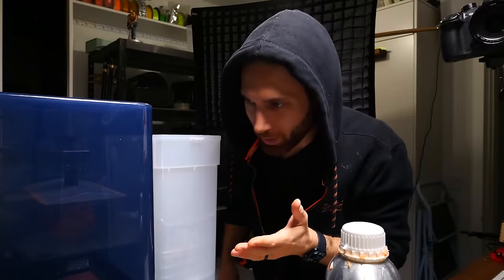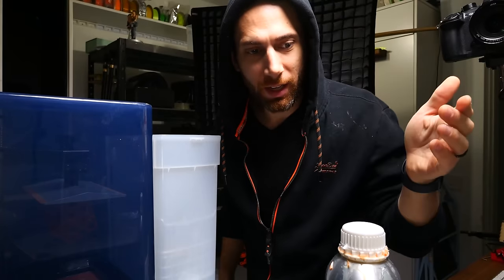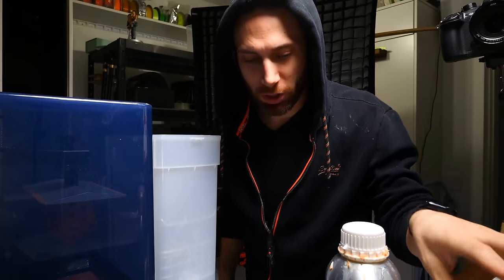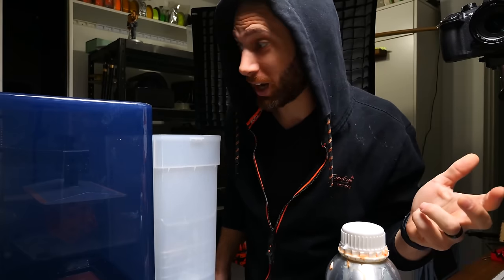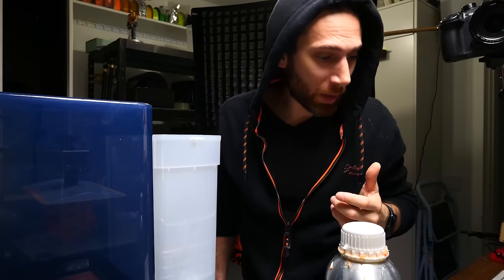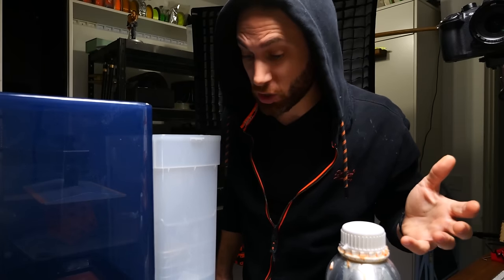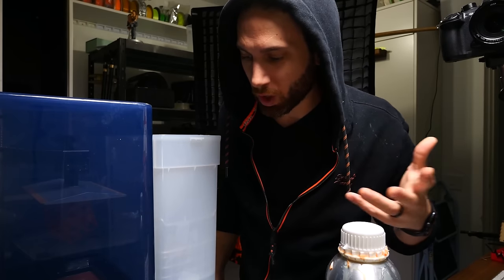Good morning, friends — it looks like we have a successful print, so I'm really happy about that. But I don't have a power cable for the wash and cure, so we need to find that. It turns out it's 33 volts, which I have no idea where I'm going to get one of those. I need to check around and see if maybe I threw it aside and lost it. We're going to get to washing and curing as soon as we can find a power cable.